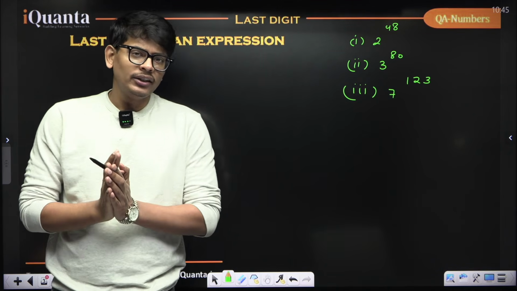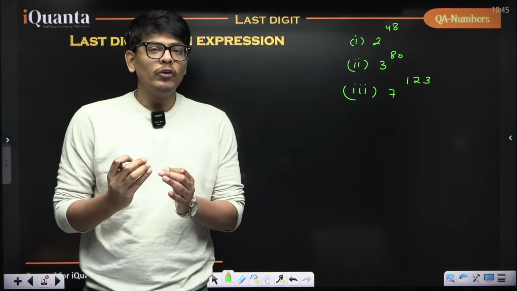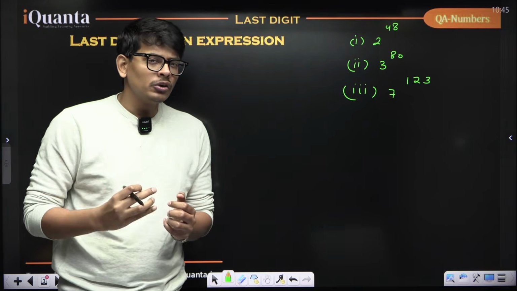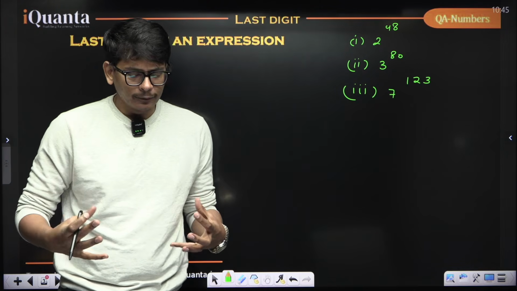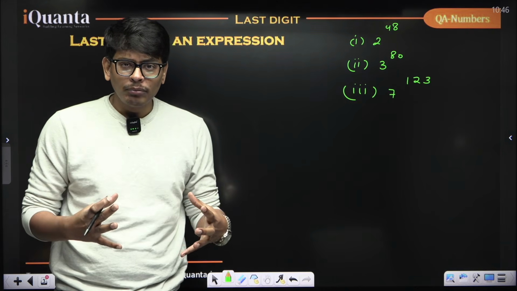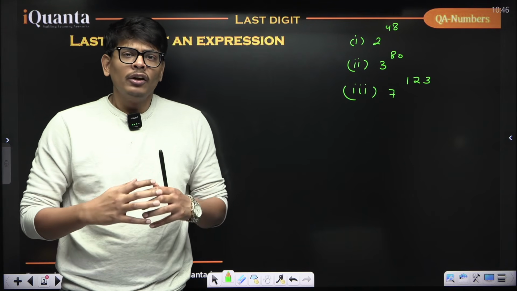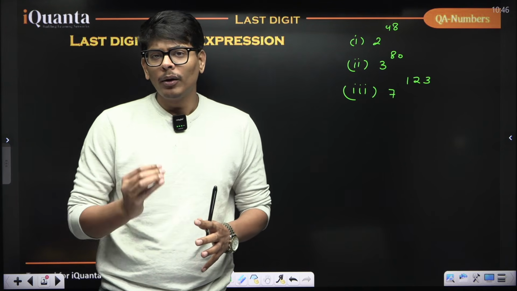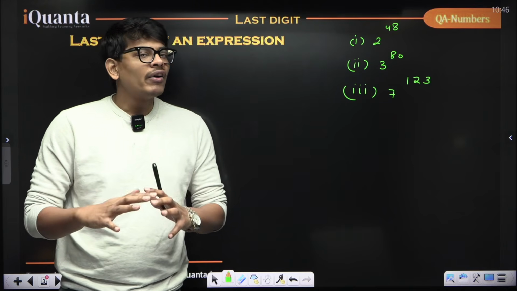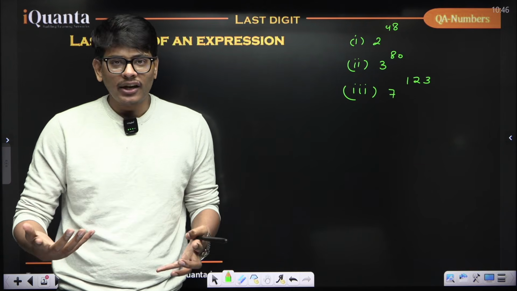Always remember one thing guys, whenever you see a bigger problem, try to find out the pattern. From the pattern you get some things easily. So I'm going to find out the pattern. The pattern will be our concept that I will generalize also, and then I will give you a concept through which you can solve any problem related to unit digit within 5 to 10 seconds. So let's understand the concept first, then I will generalize this.